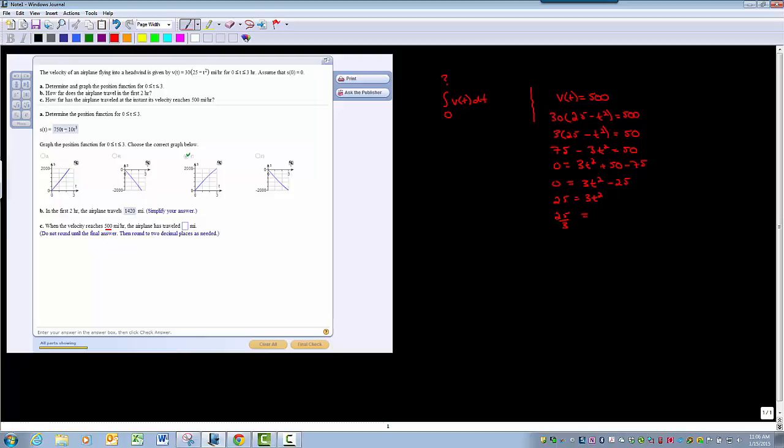Now leave your answers in fractions, guys. Don't round things. Don't do things out on your calculator if you don't have to. The reason that I say that is because 25 thirds is an exact value. Just a quick segue here. This guy right here, 25 thirds is a repeating decimal. But you can't write it out as point whatever repeating. You need to leave it as a fraction. Otherwise you're not writing down the exact value. So leave it like this.